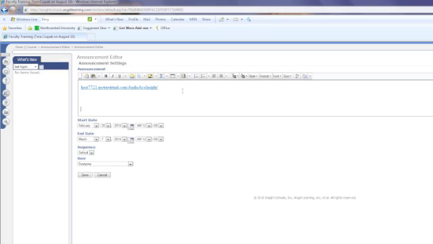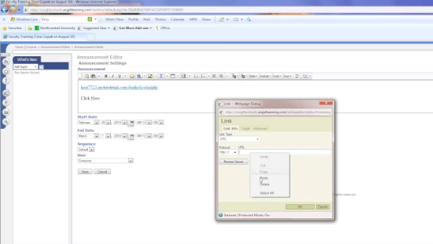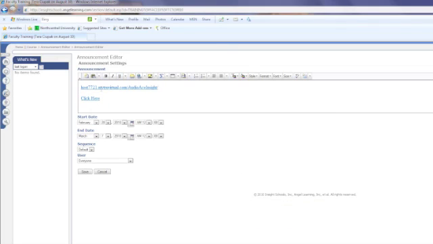But if I wanted to make it fancy, like tell the students to click here instead of it looking all jumbled, I can type that, highlight it, click this thing that looks like a world with what looks like a paper clip, and then paste it here as well and click OK. And so you can do it that way as well. So you can make it look really pretty.